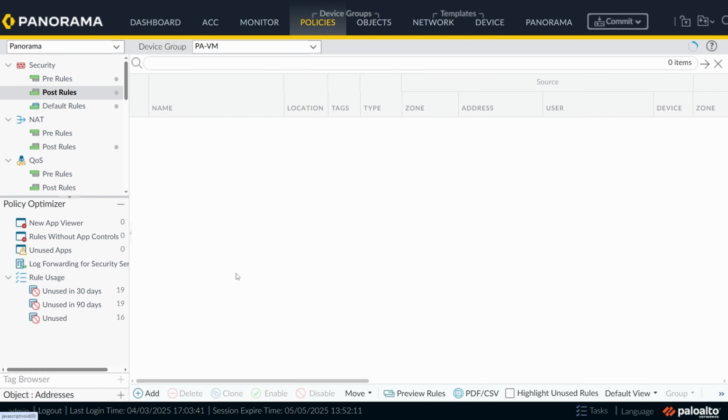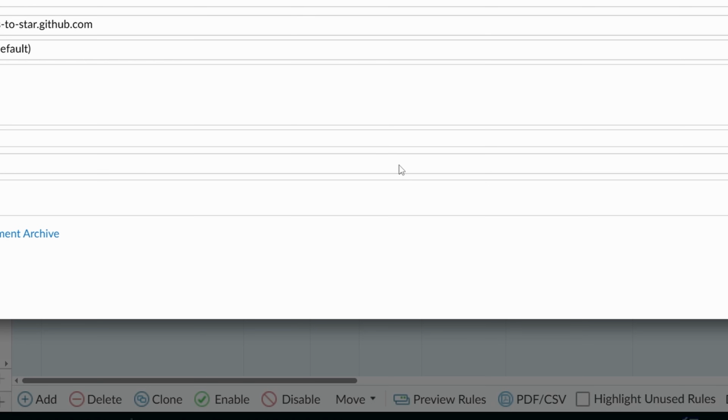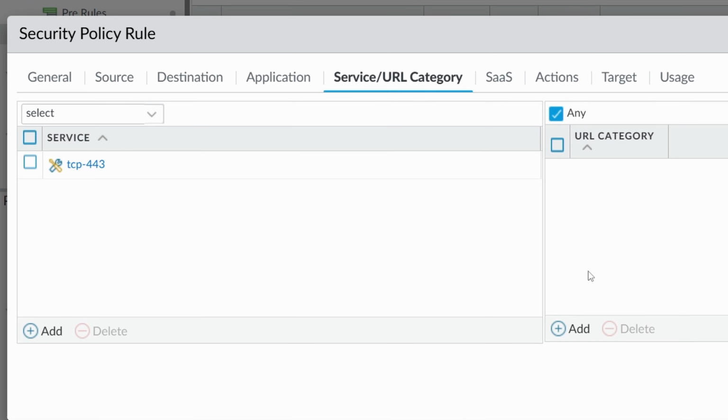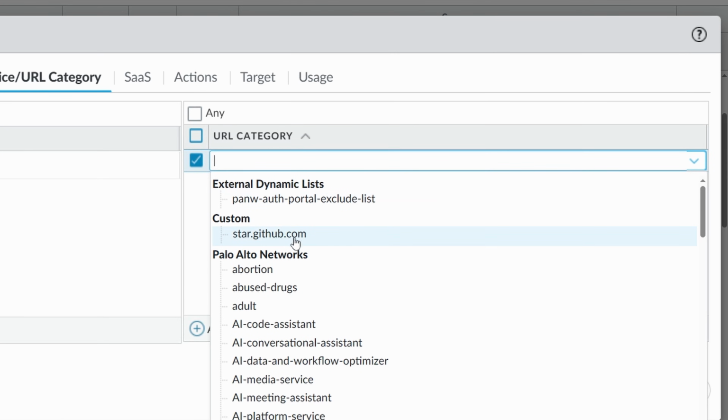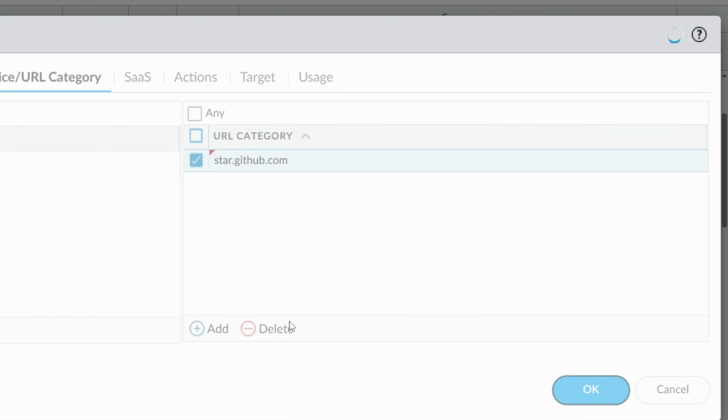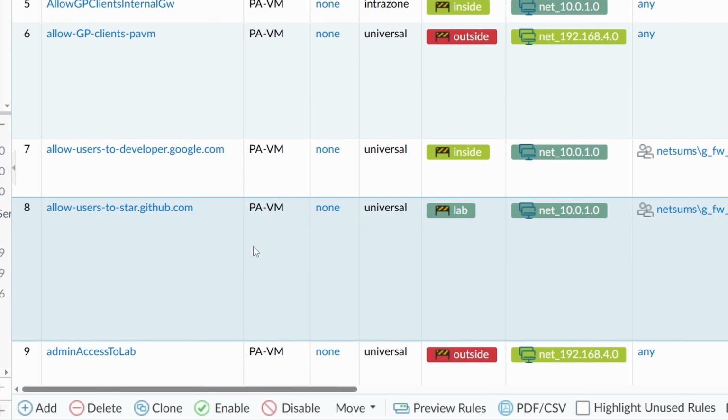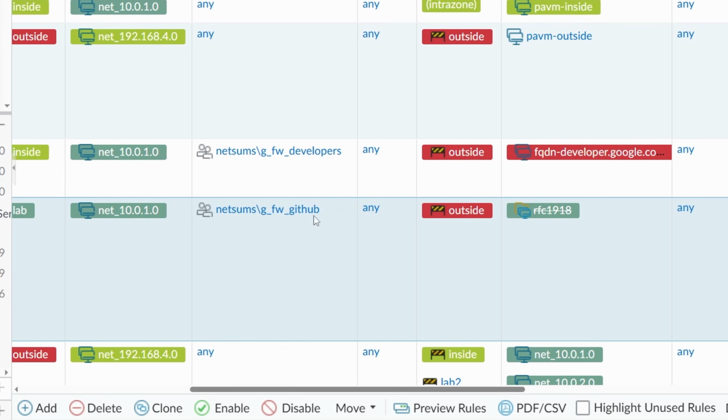Go to the policy. Go to URL category, and I can choose the one that I created. It's a custom URL list. And the rule should be done. Let's go take a look. From inside, for the group FW GitHub, to the outside.